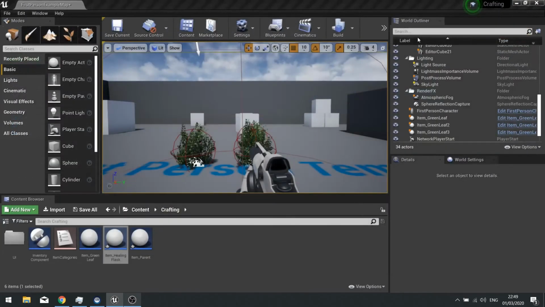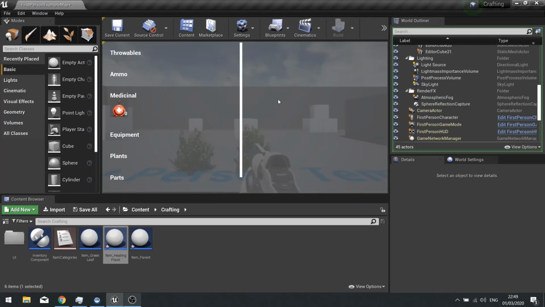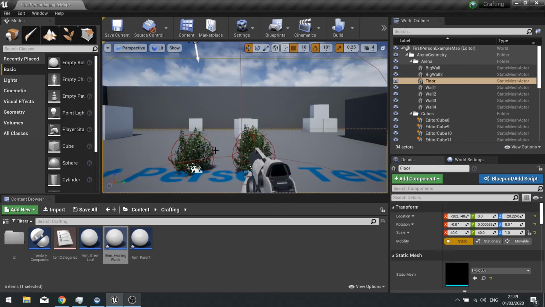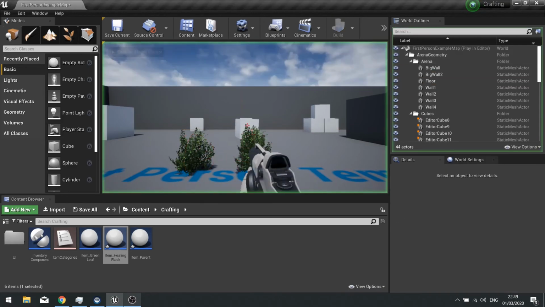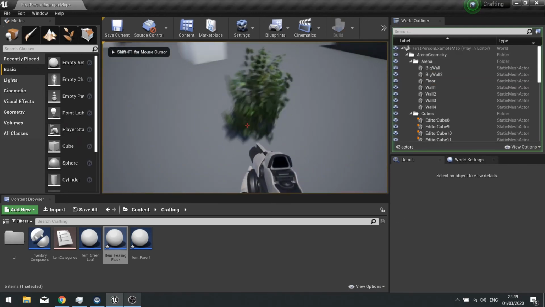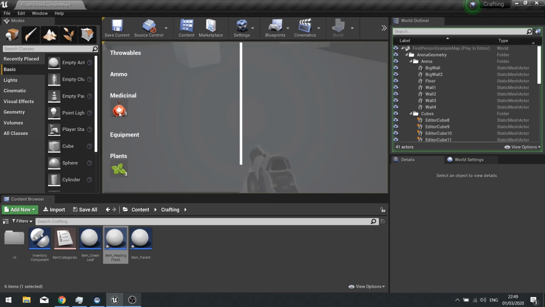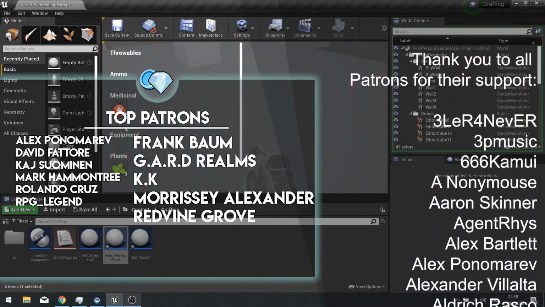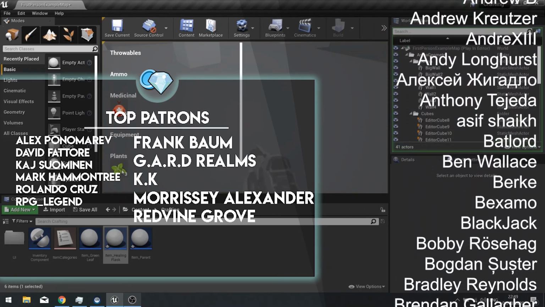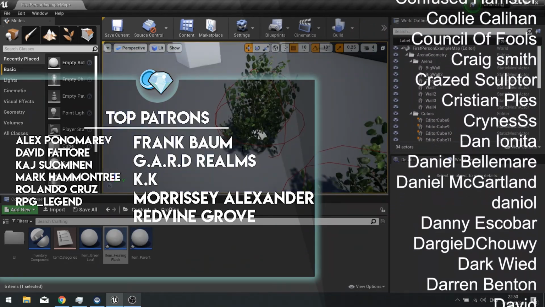Now to test this out, if I was to go into my menu, push E, I have nothing. But if I go into, oh, I push escape by accident. If I go and pick up these items first, then I push E, it adds items. So the very last step we've got to do is remove from inventory the 3 items we're using. So we're going to do that in the next episode.